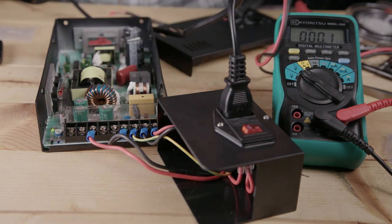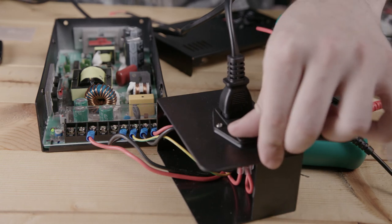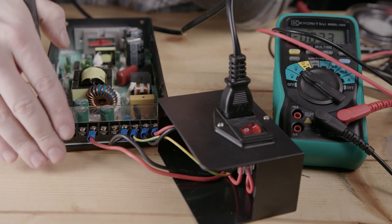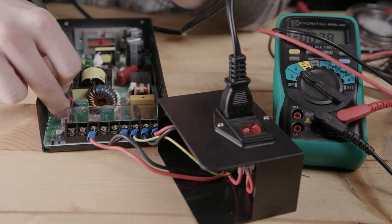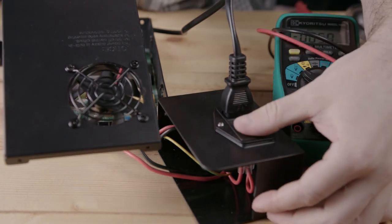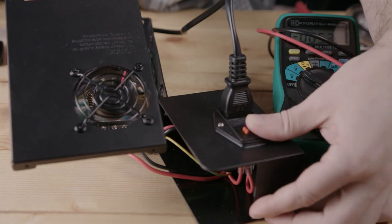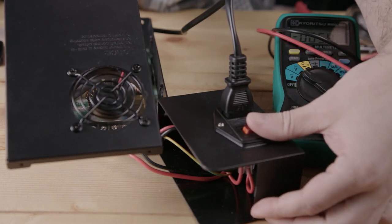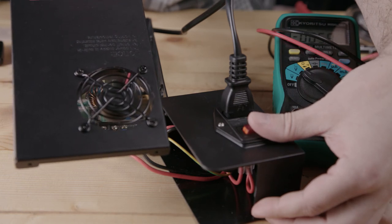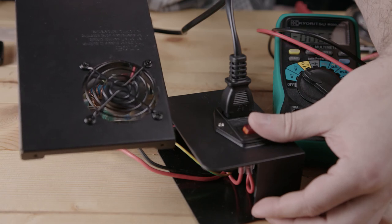Okay, good. Now we can put the fan back in. Turn it off first. Just waiting until this LED goes out here. Let's turn the power on and hope everything worked. Yeah, and now it's running. It's not silent, but we weren't going for silent. We were going for quieter than before, and it's most definitely quieter than before.